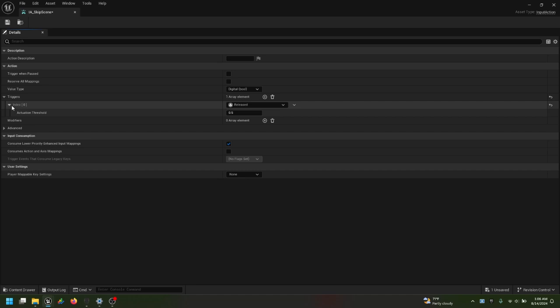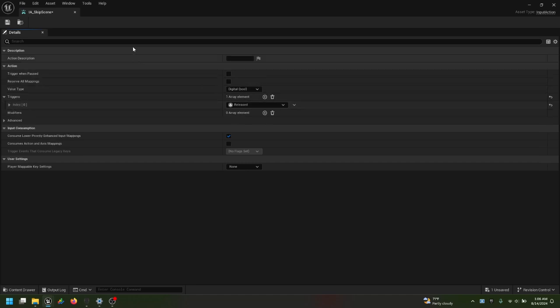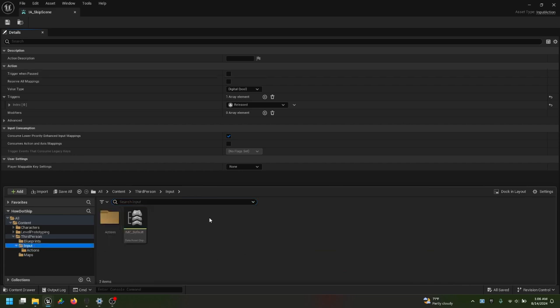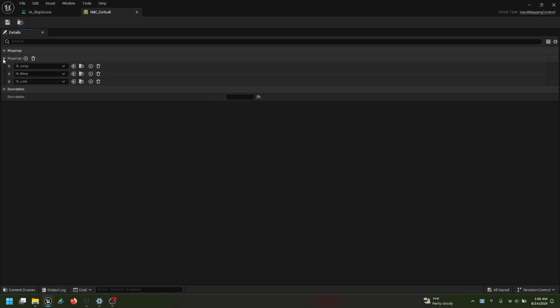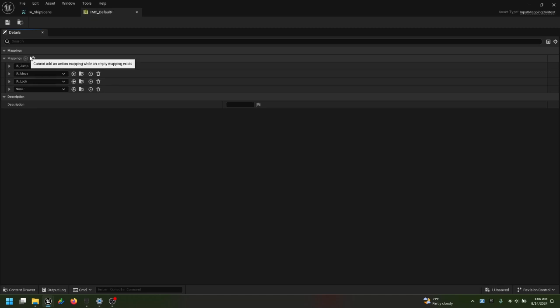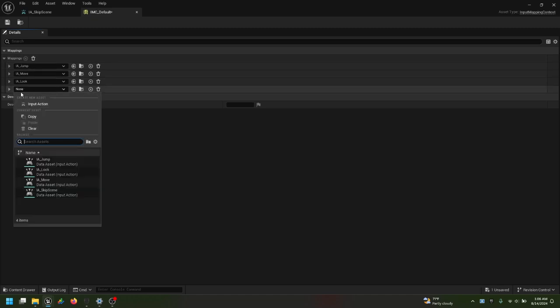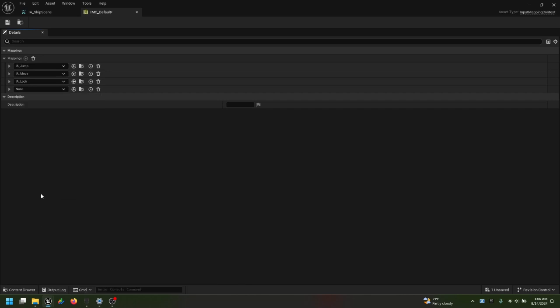I don't think we have to set up anything in there. So save that. Open up your content drawer, go back to the input folder, and open up the IMC default. Over here in mappings, press the little arrow to bring it down, add another one, click on the none box, find your IA skip scene.